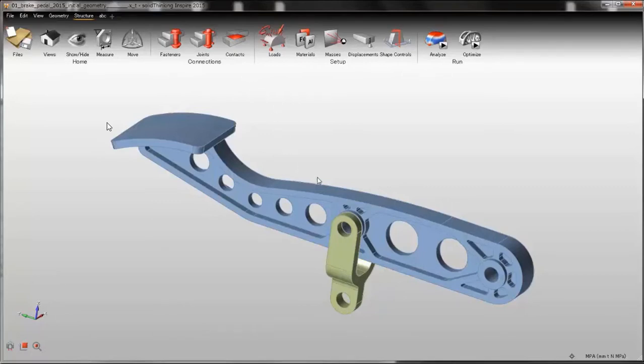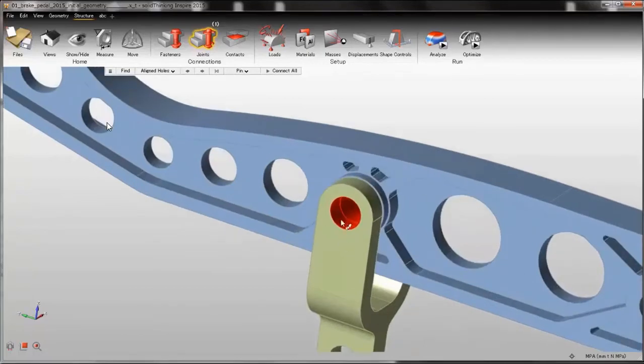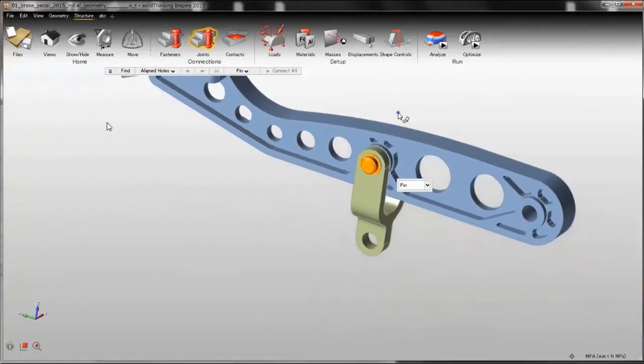So the pedal and the link are connected through a pin joint. I click the joint icon and Inspire automatically finds aligned holes. In this case we have only one aligned hole. So I will select that hole and I will create a pin, just as easy as you can see.